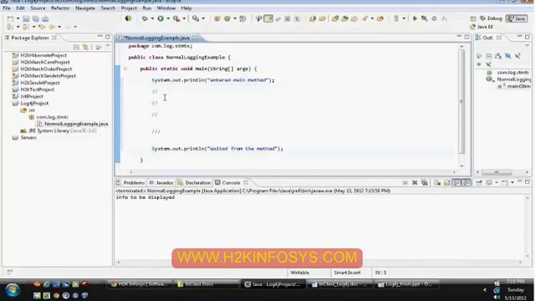And inside this, let us say you are writing some code and you want to display the value of some variable, data display.